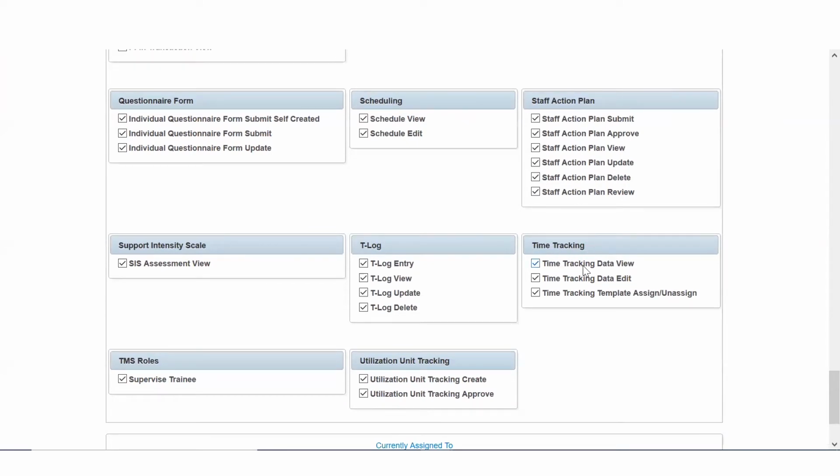Here is where you will have your options for viewing data, edit, and time tracking assign or unassign. Those who need the ability to assign the templates that you create will need this role here. Any questions on roles so far? No questions thus far.